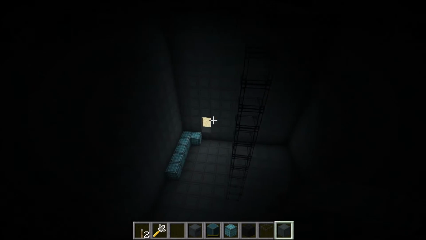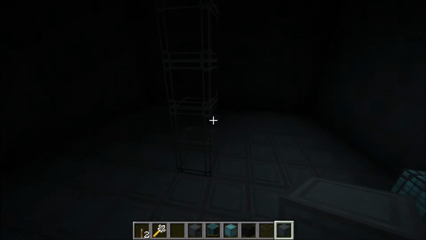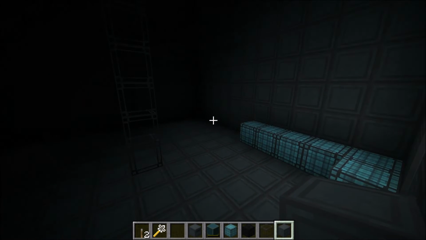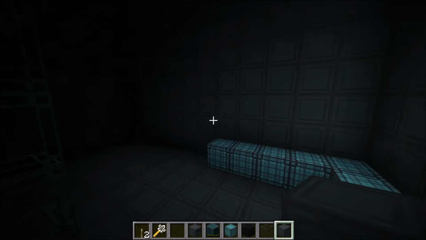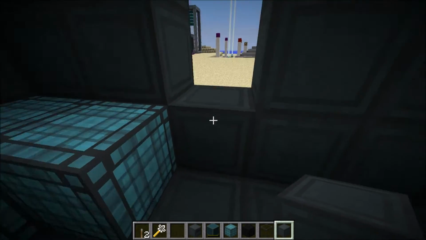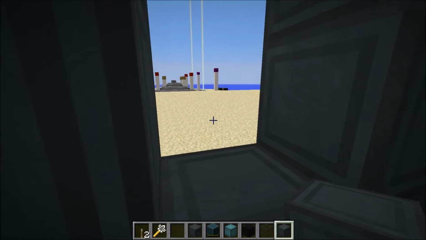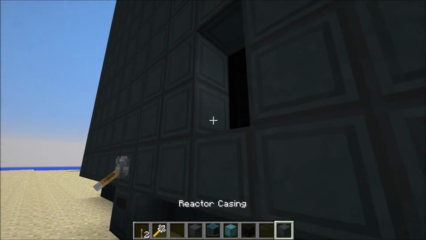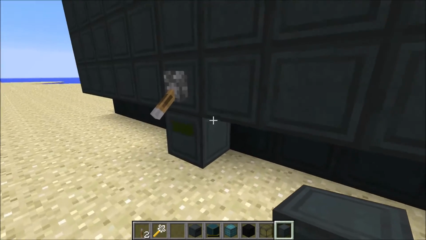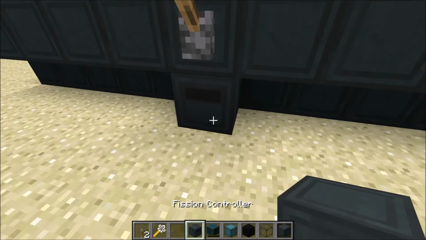Inside an 11 by 11 by 11 reactor, there's a total of 1,320 blocks to place in. It doesn't look like it, but there really is about 1,320 blocks to place things in. And in here, you can place your graphite, your water, your coolant cells, and you want to try and find the most efficient design you can to try and generate the most amount of power without blowing up anything. That's basically the way this mod works, is you want to try and find the most efficient way to do stuff.